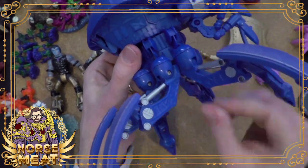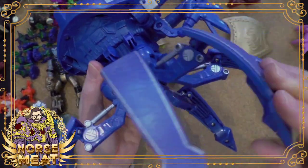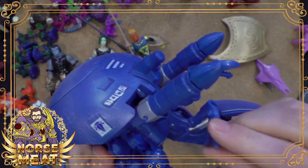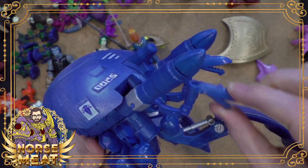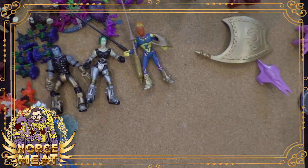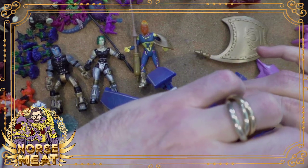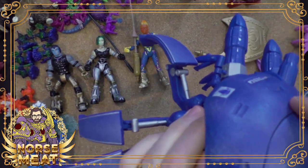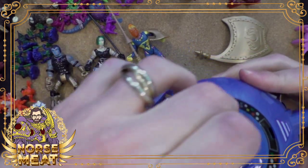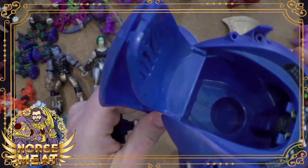Look at this thing. It has six super articulated legs that move in a bunch of different ways. Two grabby claws, again, each with just a bunch of articulation. Two projectile firing cannons, another cannon for decoration. Oh, I just knocked off the antenna. That's fine. Antenna action. And this opens up. Oh, it used to open up. There we go. Look at that. It opens up and there's still a cool hatch inside. And you open up that hatch, a figure can sort of stand in there. It's got controls. This toy is fantastic.